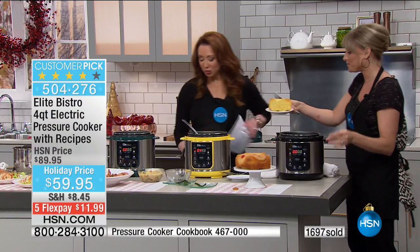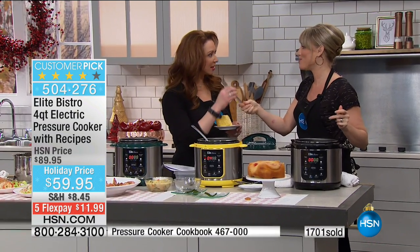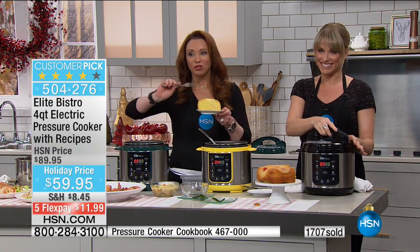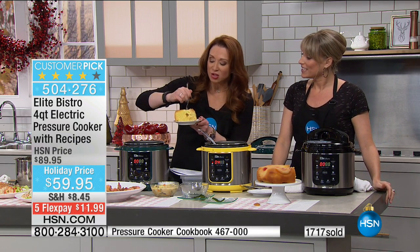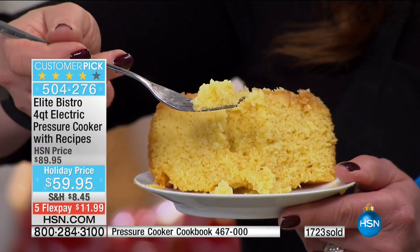It's interesting, too, because I did not think I was a fan of cheesecake until I tried cheesecake that you made in this. Yeah. I'm like, wait a minute, I do like cheesecake. Where it almost floats to the ceiling. Yeah. It's so light and airy. So light and fluffy. Can you see this? I mean, there's no way. Oh, it even falls off the fork. I mean, it's that moist. Look at how moist and how crumbly that is.